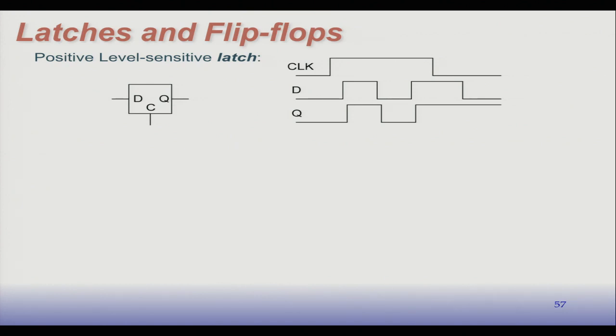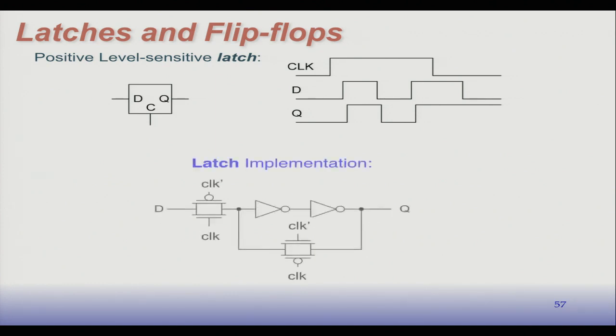Right. So that's a latch. And we can build that in CMOS this way. There's other ways. I'll show you another way to do it later, but this is probably, in principle, the most popular way that it's done. Okay. There are two inverters. And we've talked about this before.